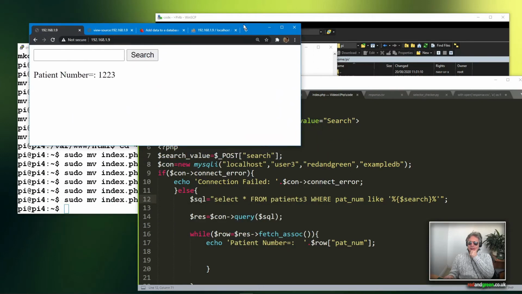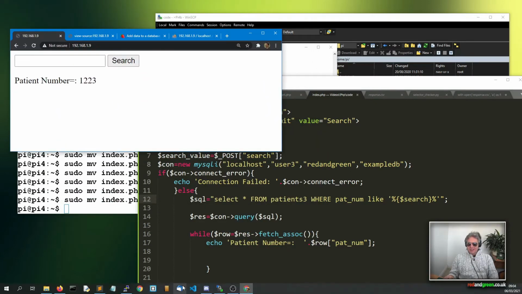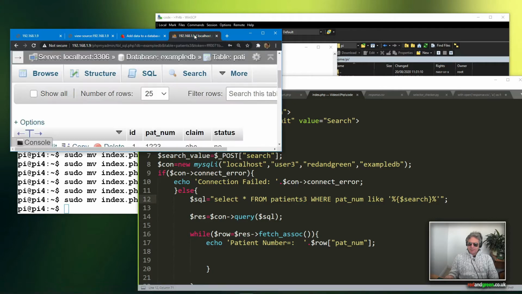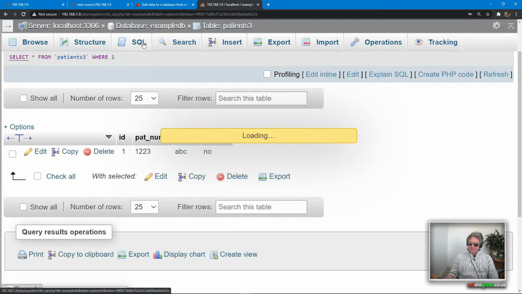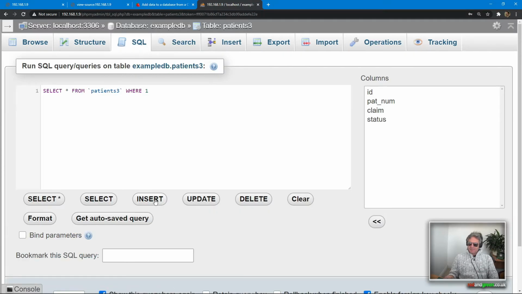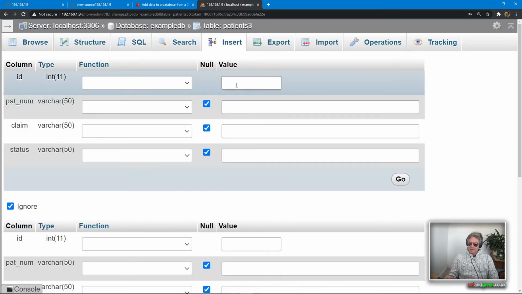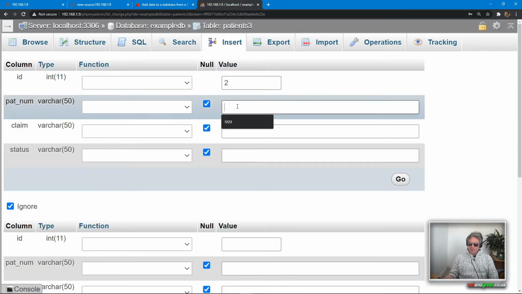Let's add some more. This is not a good way to test, because really I need many more. Have I still got it open? Yes, I have. So I need a few more bits of data in here, really. Let's do insert. So ID was 2.